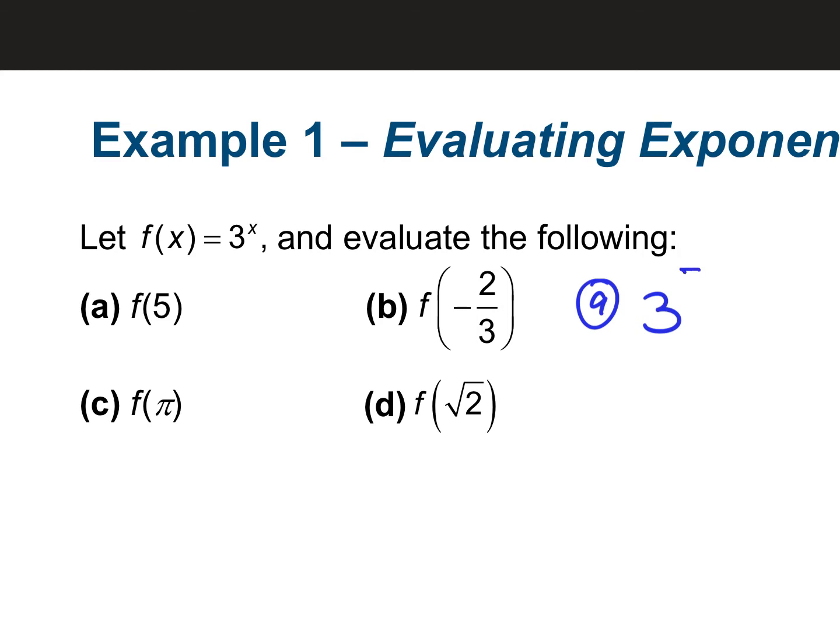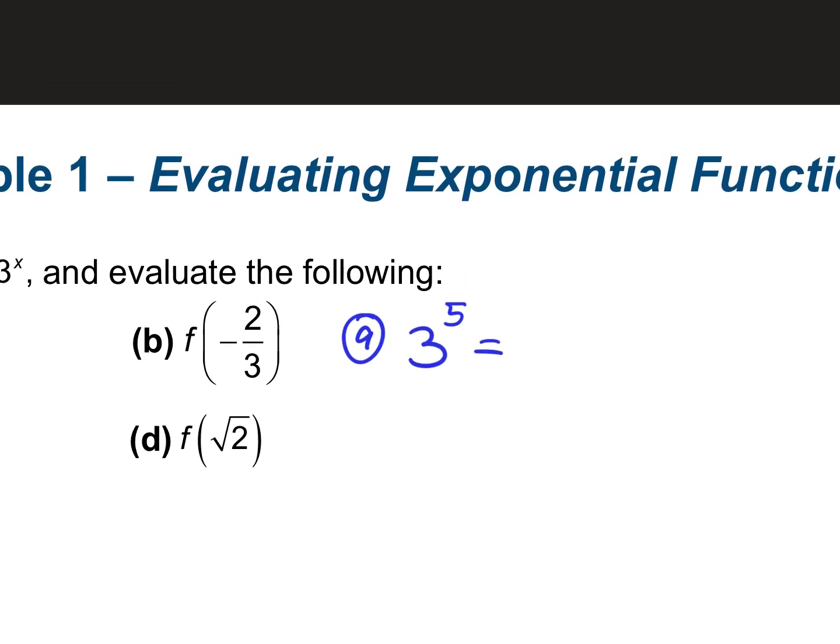Now, some of you are looking on your calculator and you're like, how do I do raised to the 5th power? Okay, there's a little button called a caret. It looks like the top of an arrow. That means raised to. Some of you have a little XY button or something like that, but if you have 3 to the 5th power, what is 3 to the 5th power in your calculator? 243.